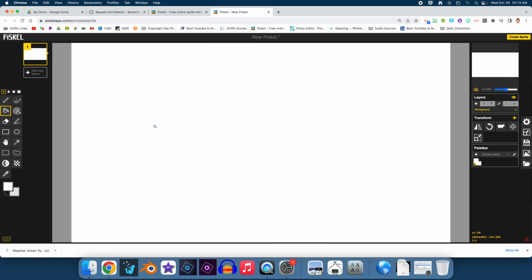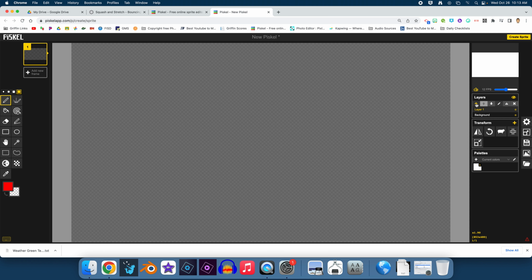Alright, there we go. Next we're going to get our pen tool, and we're actually going to make the pen size up to 4 pixels so that it's bigger. And then we have to pick a color that we're going to use for our text. Let's say we use red. Now you're going to write your name for this, but you're going to need to put each letter on a different layer to be able to control each layer individually.